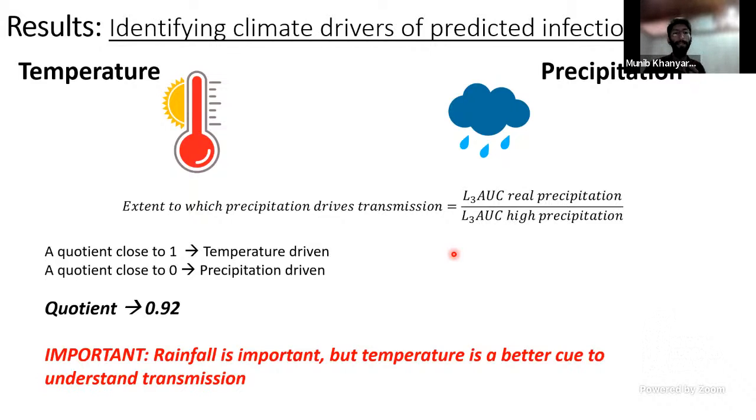But the way to understand it is not to say, oh, your rainfall is not important. In fact, it is. It's just to say that the temperature is a better cue to understand transmission. In other words, if a herder has an understanding as to when average daily temperatures might cross that 6.5 to 7 degree threshold, then that's when the buildup of infection might happen. And then, as you could already see from the previous slide, maybe a month or two down from that increase in temperature to 7 degrees on average a day, that's when the peaks will come.